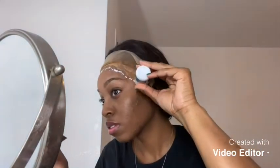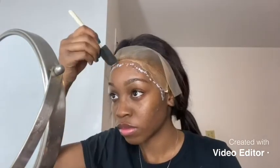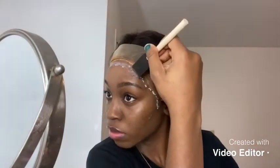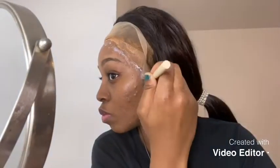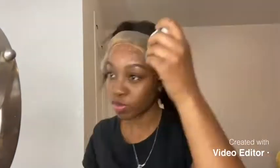So I used the Supreme Ghost Bond glue. What I did was put dots around where I knew I was going to glue the lace front, and I just spread it out. I put a few layers. It doesn't hurt, honestly, to put a few layers down. Then I spread it out and let the layers semi-dry before I even attached the lace front.